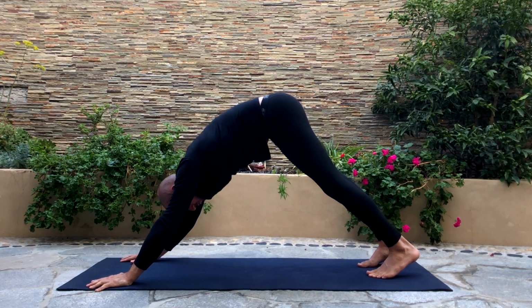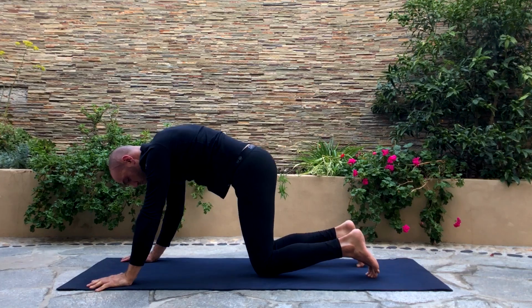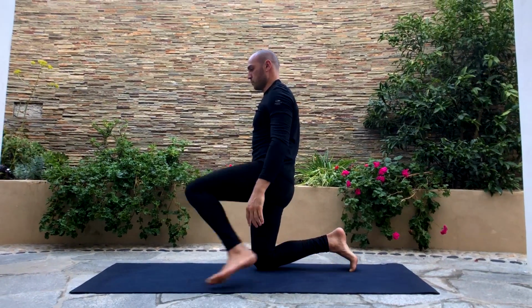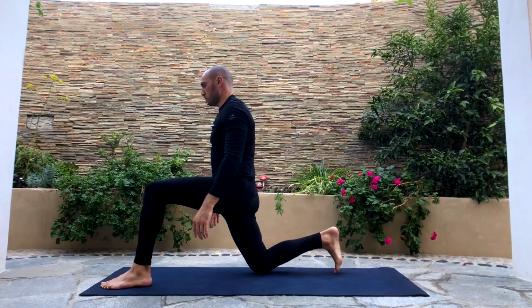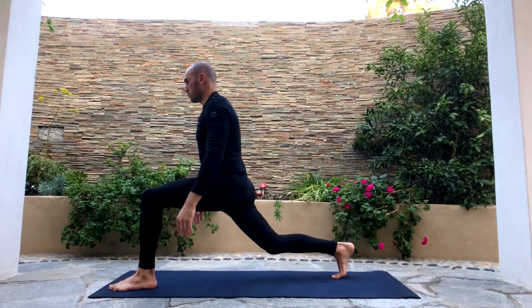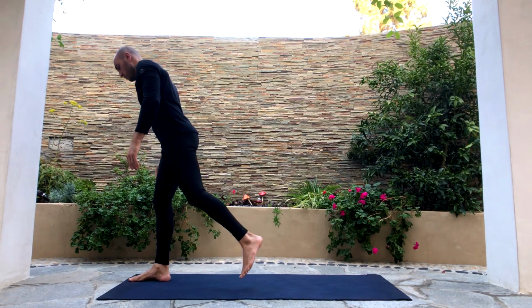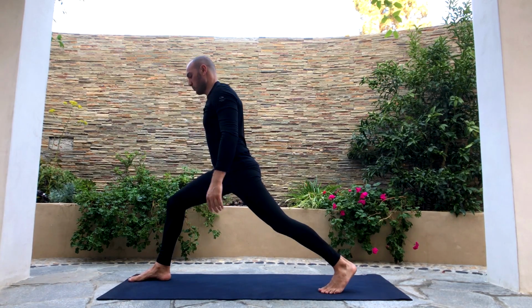Knees down, come upright, left foot forward, tuck the back toes, raise the back knee up, and step forward. Bring the left leg back into a lunge with the arms up toward the sky.